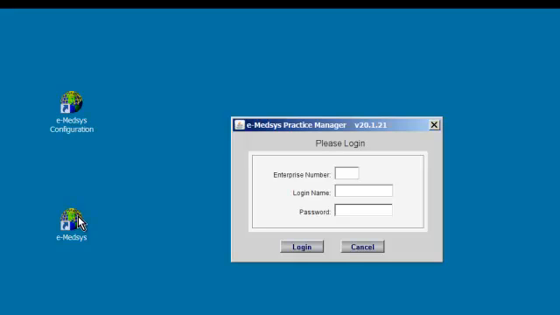Remember, you'll find your enterprise number plus your login name and password on the inside front cover of your student workbook. Sorry, instructors, you'll need a student workbook to get the login information. Also, students, on the inside of the back cover is your instructor's login information for your program. Make sure to write your name on the card and then cut the card out and turn it into your instructor.